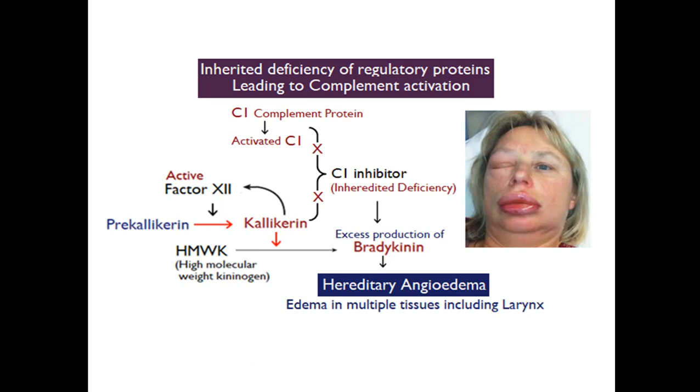that result from inflammation. So in this example, in hereditary angioedema, we see that genetically the person is deficient in the complement 1 inhibitor, and if there is no complement 1 inhibitor, or if it is defective, there will be excessive activation of the kallikrein, and it will form a lot of bradykinin which will cause damage to the healthy body tissues, and the damage may be in multiple tissues, particularly including the larynx, which may lead to severe respiratory problems.